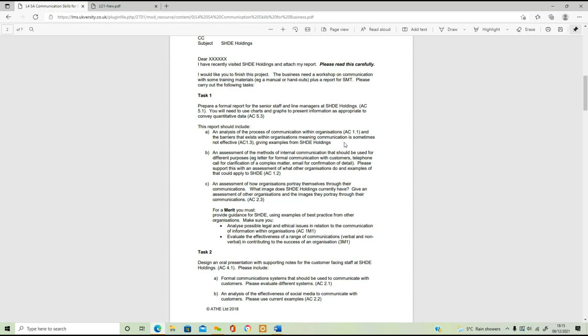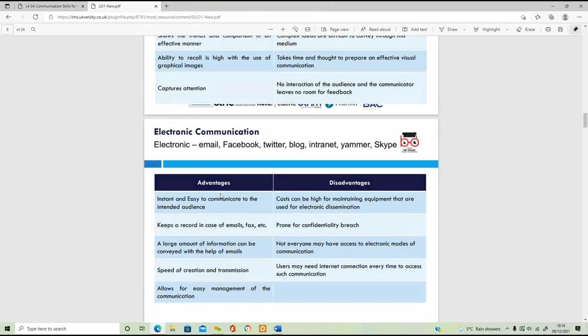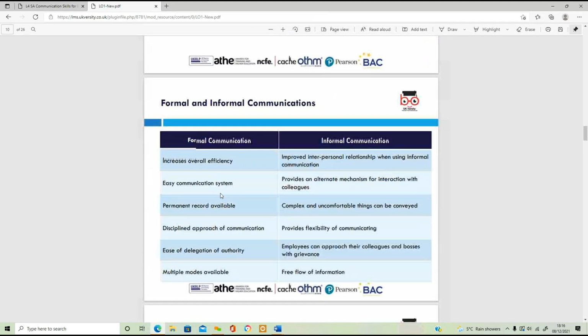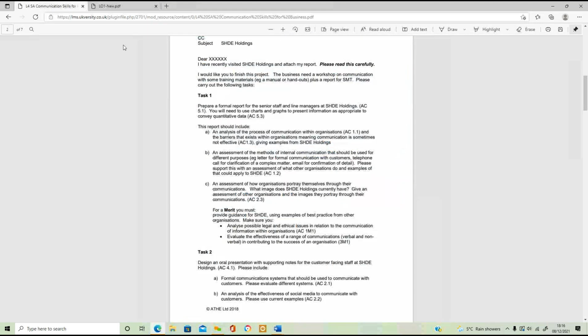So you're saying you're assessing, you're analyzing their communication processes, you're analyzing the barriers that are within there. So the actual processes and the barriers you can make up. That's okay. Use the correct information so you can talk about any processes. Again, use the PowerPoints as a guide to look through what processes we've got. But again, you're just going to add things in.